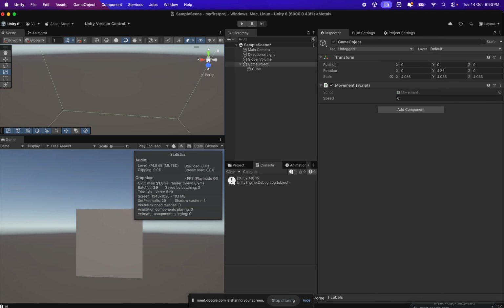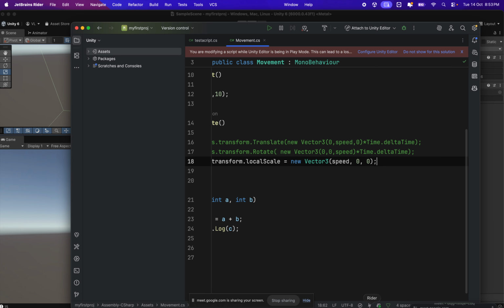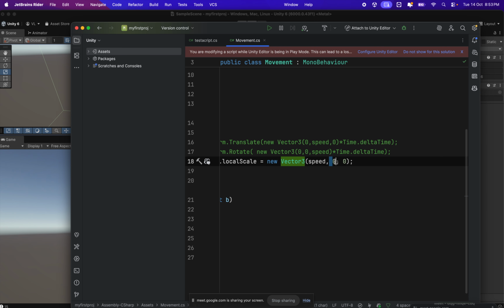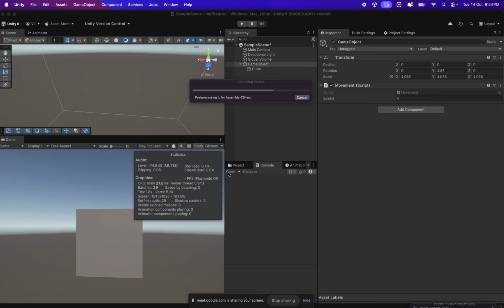Why? Because for the other elements I have kept 0. So what I can do is write speed and speed, so it will scale equally on every dimension, x, y, and z.